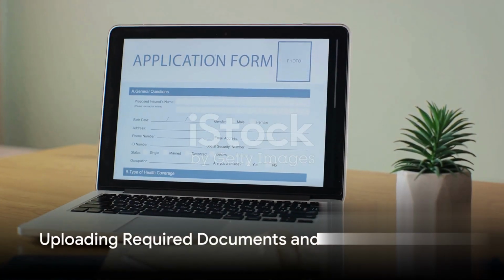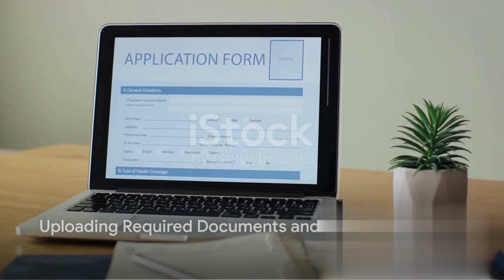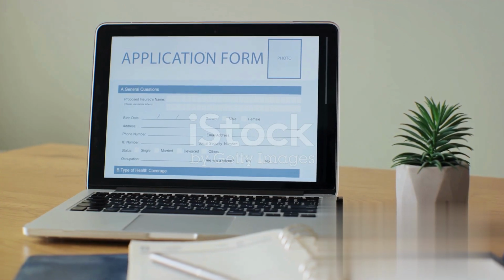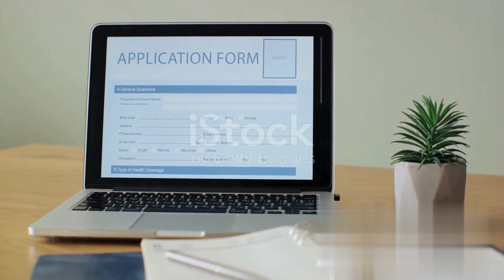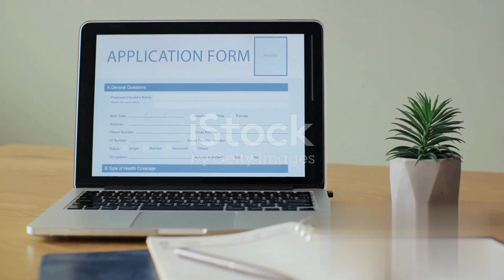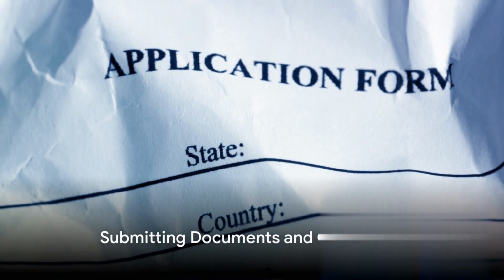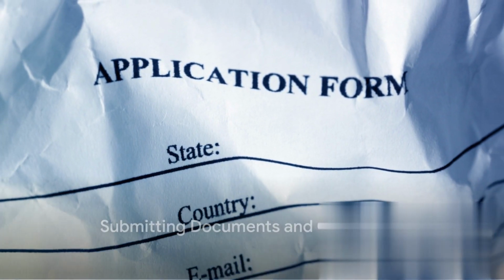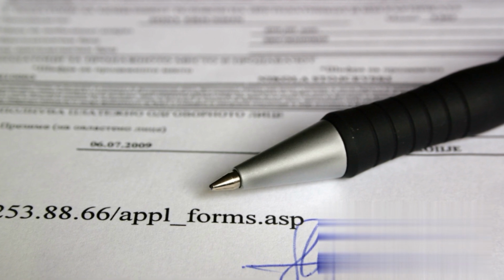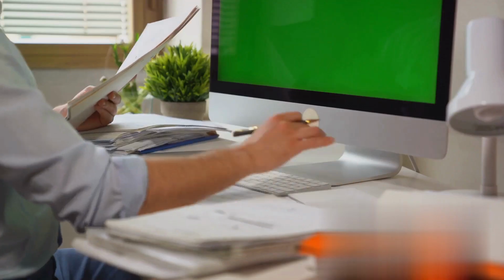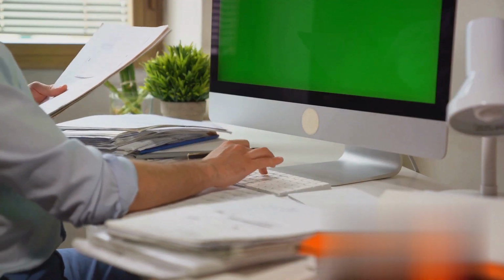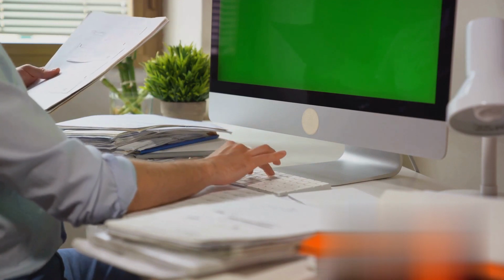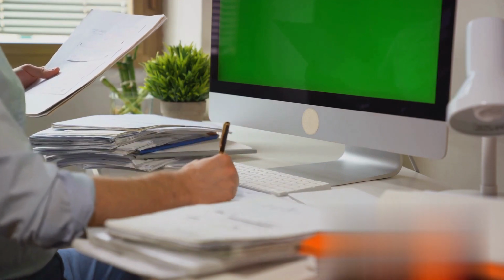After filling in the form, you will need to scan and upload all the required documents. Once you have uploaded the documents, click on Submit to receive a receipt. After receiving the receipt, you need to attach self-attested photocopies of all the required documents. Finally, you must submit these documents to the relevant department in your district and collect the receipt.